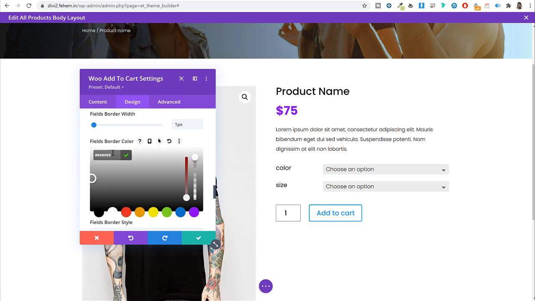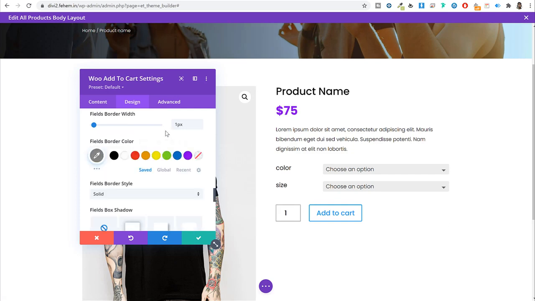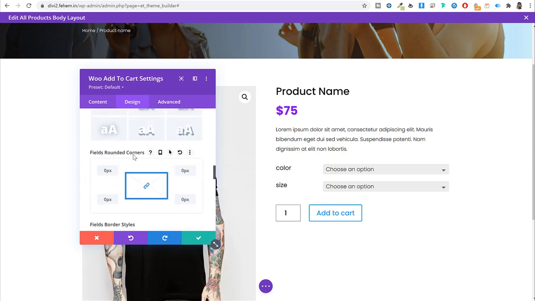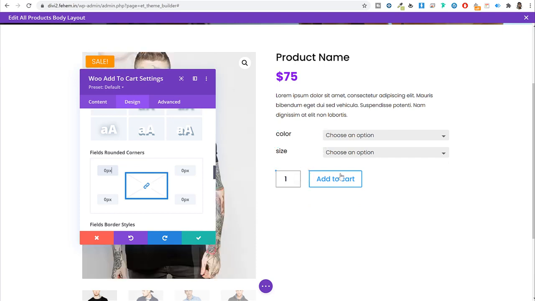For example, this is 898989. You can select some other color as well. Now let me show you this radius again, or rounded corners. So if you type in maybe 50 over here, now as you can see, the corners become rounded. I don't like this thing. I'll just type in 0 so that we have this sharp corners. Now after that, we have this button.